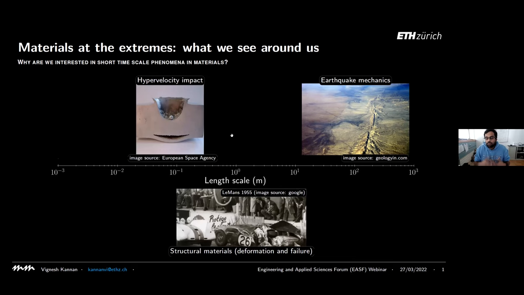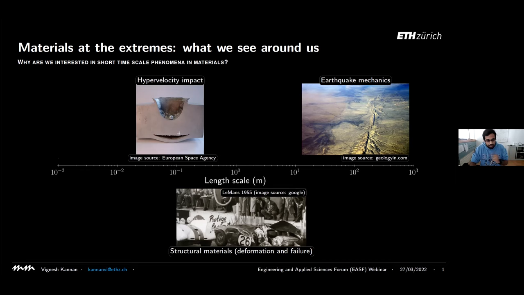This is an example from a hypervelocity impact experiment where a steel ball has impacted an aluminum plate. I think this is steel, and forgive me if I made a mistake with that. The impact was at velocities of the order of 5 to 8 kilometers per second. Of course, you have a lot of excavation of material and a huge complication of mechanisms happening here. But then you see this separation, or failure surface, at the back end where the steel ball hasn't really penetrated the sample. This is an example of where shockwaves interact with each other to create failure sites. So this is another form of extreme impact damage.